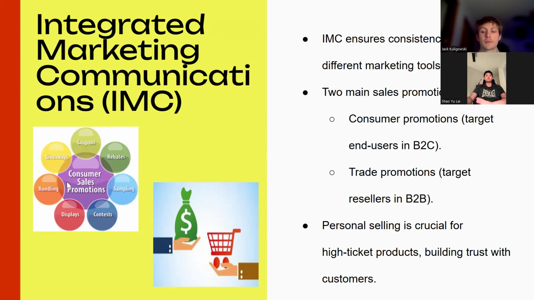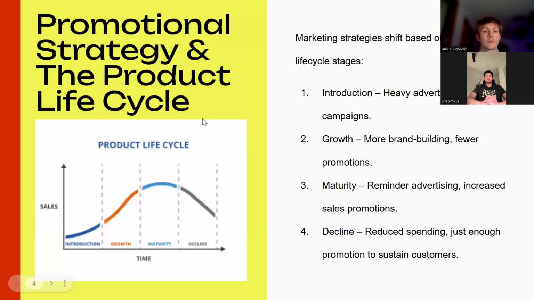Now, taking a look at promotional strategy and the product life cycle, we have the introduction phase, where you do heavy advertising and awareness campaigns. You want to just let people know that your product exists because you're new to the market. You want to let people know that, hey, I'm here. And for the growth phase, there are fewer promotions and more brand building. And then the maturity phase, where you kind of just remind people that your product exists and try to maintain your sales. And decline, it's just self-explanatory. Your sales are declining and fewer people are using that product.